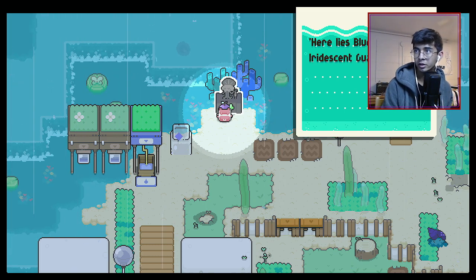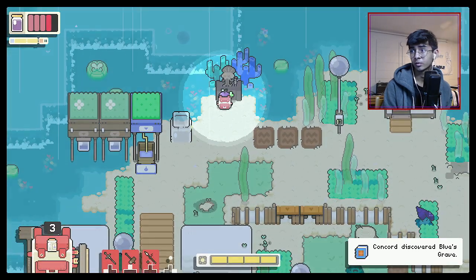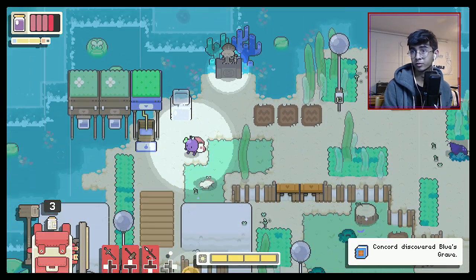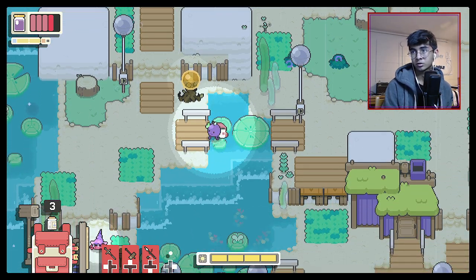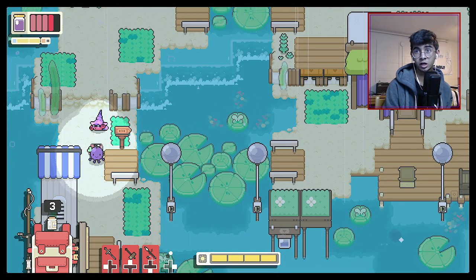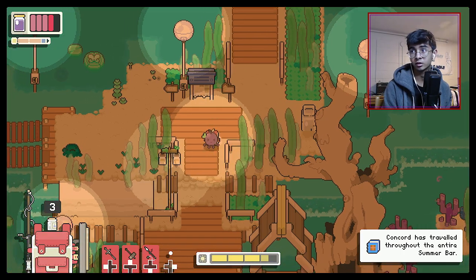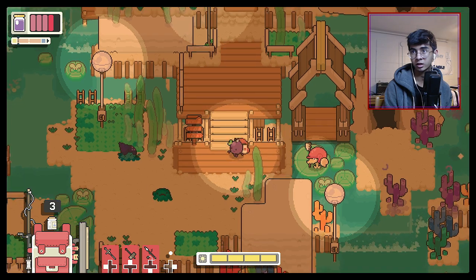Here lies Blue, the iridescent guardian. The scripture's hard to read, but describes a beautiful guardian from the sea. I discovered Blue's grave. I guess that's a memory. It's a very sad memory, but... Okay, so cool. Now we can yank off the shells to help out our little friend downstairs. Conqueror has traveled throughout the entire Summer Bar. Oh, sick. I did it.